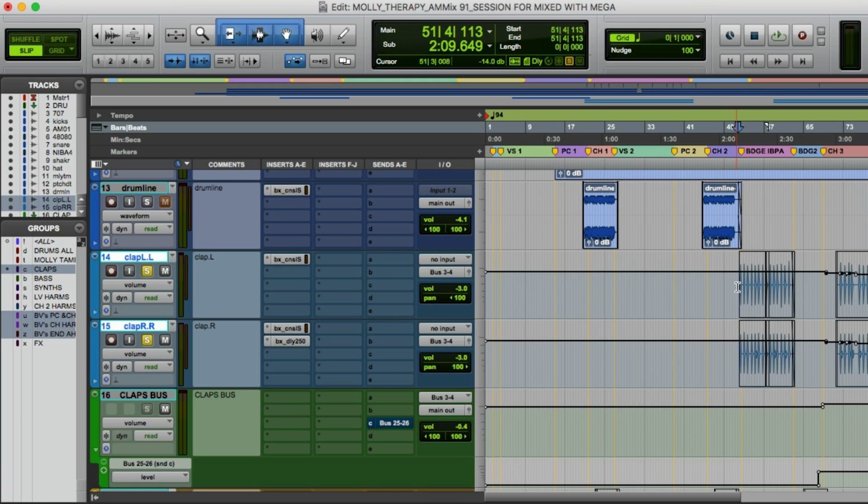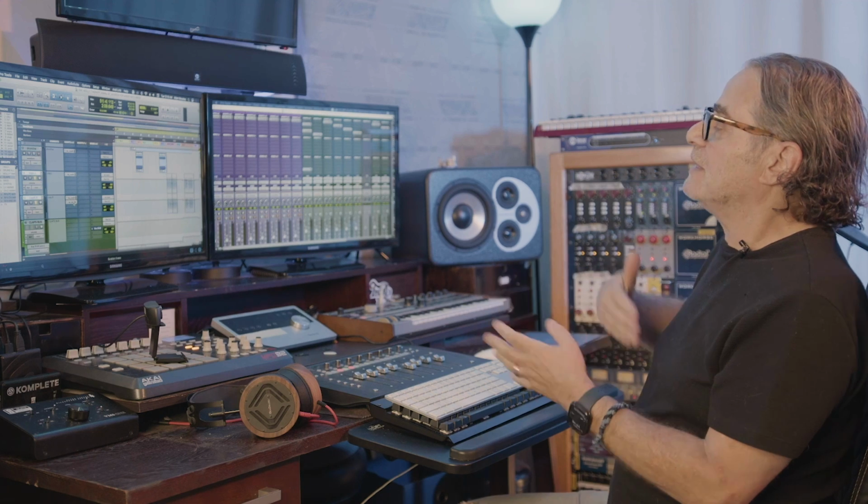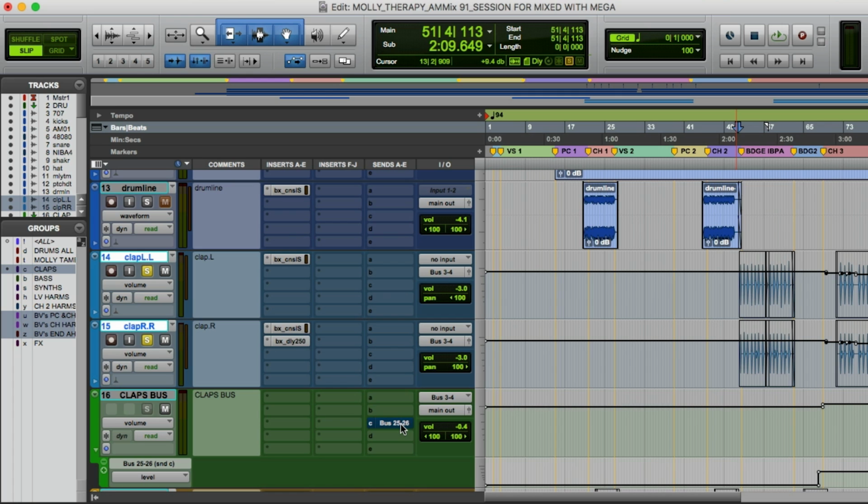Let's have a listen in solo to see what that does. There was already delays and some reverb on the sample, but you see how that just widens it. It changes the sound a little bit between the two sides, so you notice it more. And then I wanted to add to the reverb because it got lost when it was in the mix. So I sent the bus for the claps, bus 3 and 4 coming into this auxiliary fader, I sent them to the spring reverb again.